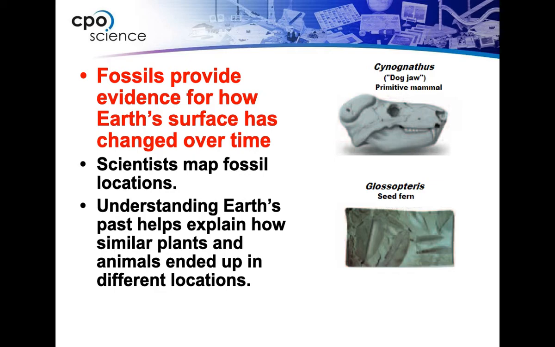Scientists map fossil locations. So based on where we find fossils, we can help figure out what climate was like in those areas. So if you're somewhere that's cold right now, let's say you're in Antarctica, and you discover a fossil of a fern. This one's called Glossopteris. It's a seed fern. It actually was found in Antarctica. Clearly it had to have been warm there, right? Ferns don't grow where it's really, really cold. So fossils not only tell us what organisms were alive, they can also clue us into things like what climate was like on Earth here.